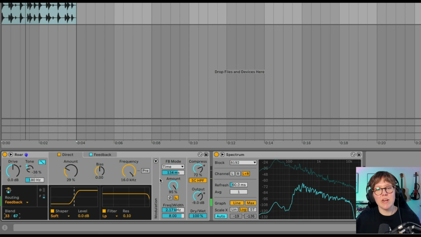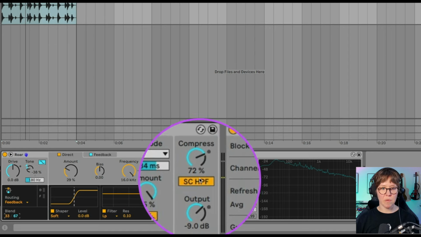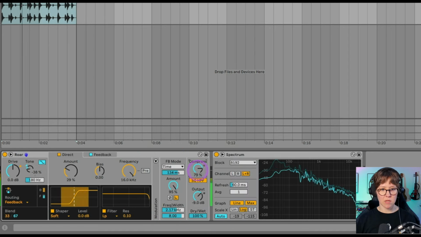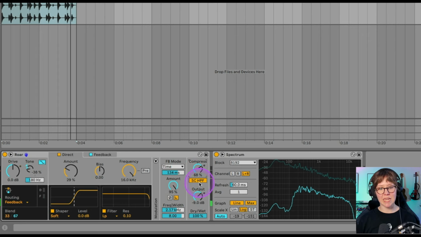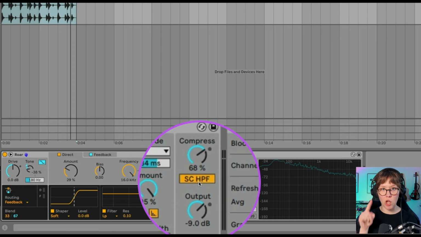Okay, one more thing we're going to talk about is compress. On the global area, we have a compressor. We have the amount of it. And then we also have this SCHPF, a side chain high pass filter for low frequency control.